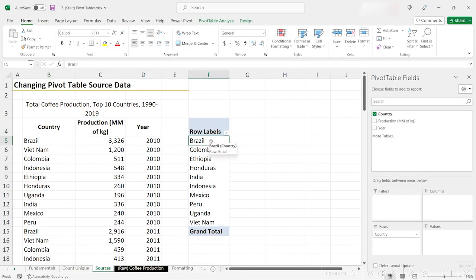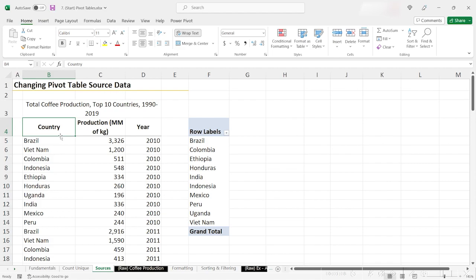Okay, right now in this pivot table, we just have the country field in our rows, which makes it so each country is listed just once here. There are three major approaches to adding data to a pivot table. The first is changing the source range. The second is inserting inside of your data source. And the third is formatting your source data as an Excel table. Let's do the first, changing the source range.